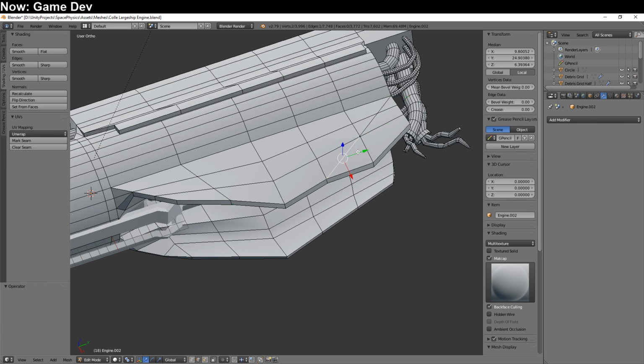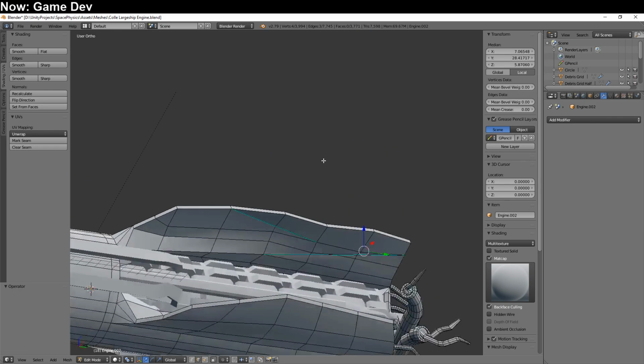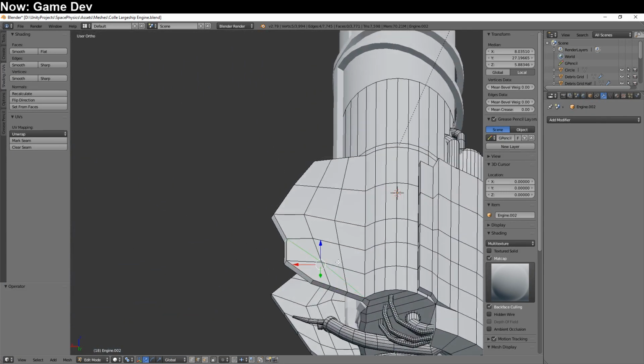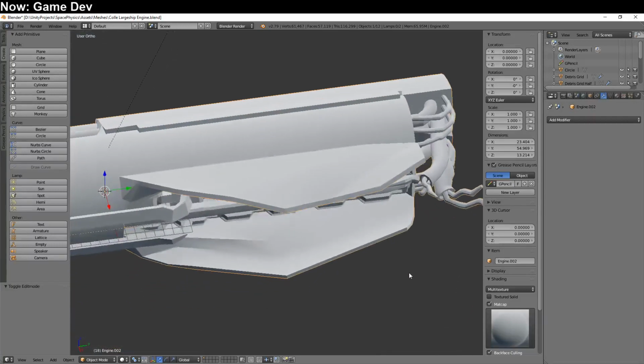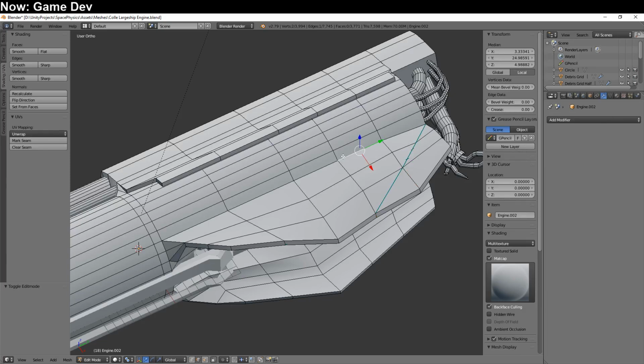I missed. Try that again. There we go. And to make this one crisp, I think I'm going to actually just move the whole thing down. We're going to want to grab this guy, and this guy. So there we go. And this edge here is very, very fakey. It doesn't look good at all.